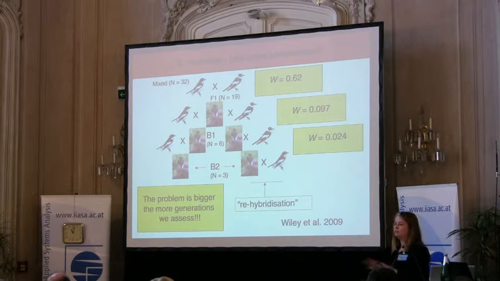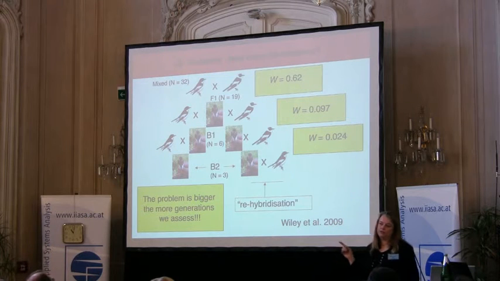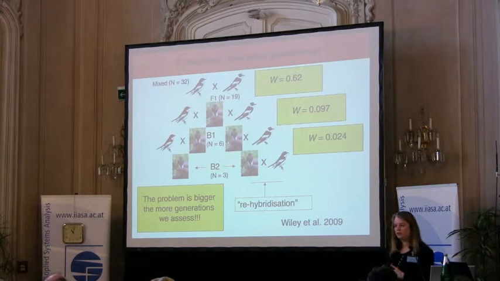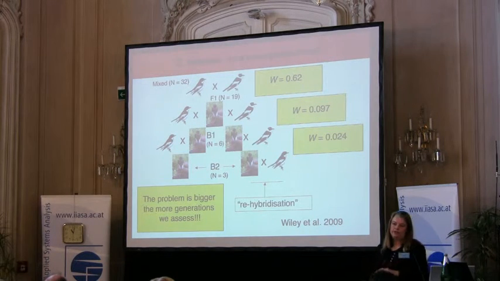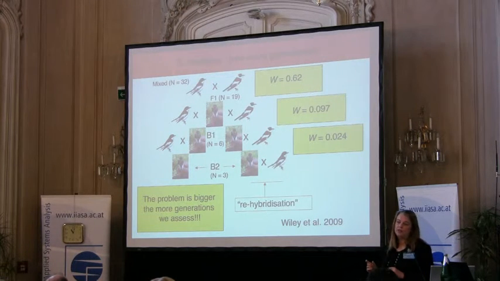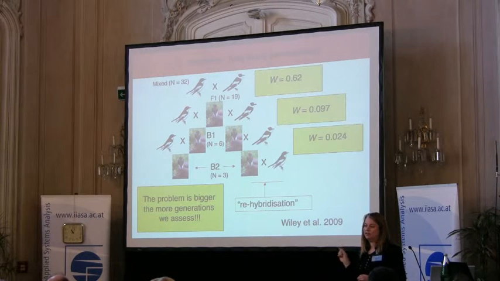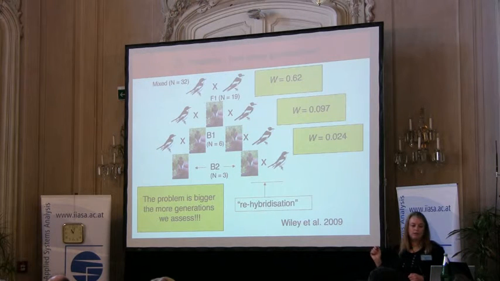And these problems remain if we look at further generations. So this is a sort of cumulative estimate of the cost of hybridization. So if you only look at the first generation, there is a reduction of 40% if you compare hybridizing pairs to pairs that don't hybridize. But if you continue and estimate fitness based on the grandchildren produced and the great-grandchildren produced, the cost is getting higher and higher. So if you go several generations ahead, they only have 2% of the fitness of non-hybridizing pairs.